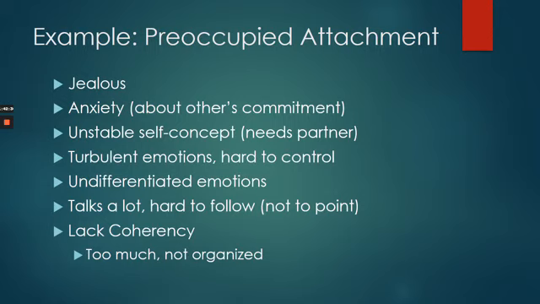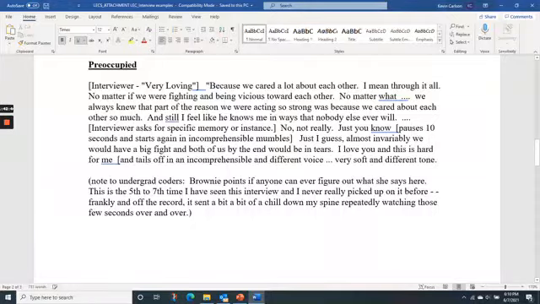Actually, what I'm going to do is I'm going to find that quote. Yeah, sorry about that. I just wanted to get the exact quote rather than trying to paraphrase it. So here's actually the exact quote. "I'm very loving, actually. So very loving because we cared a lot about each other. I mean, through it all, no matter if we were fighting and being vicious towards each other."